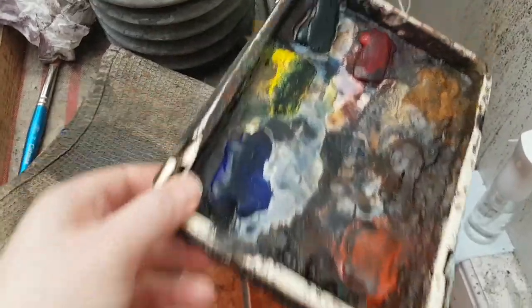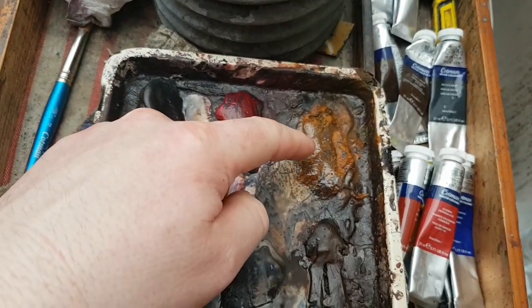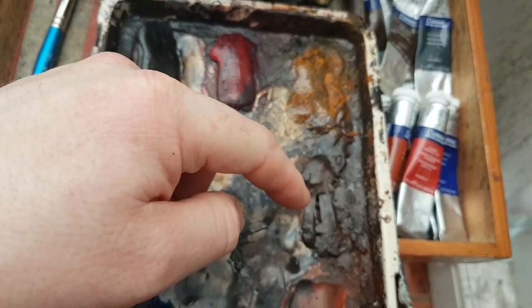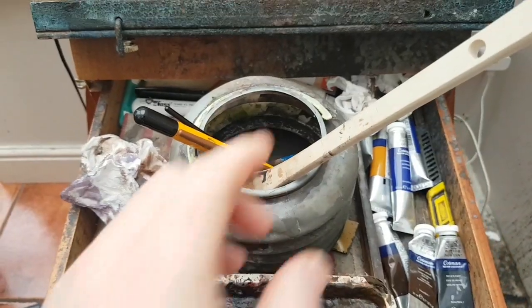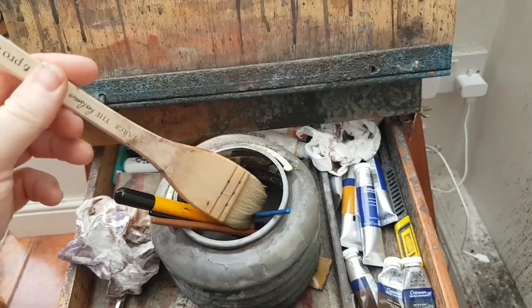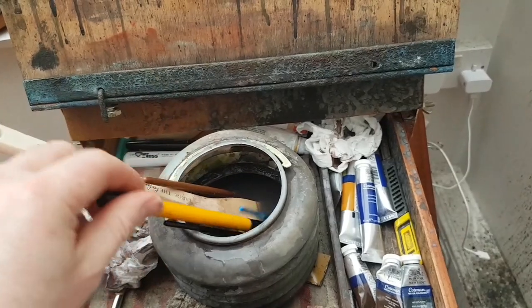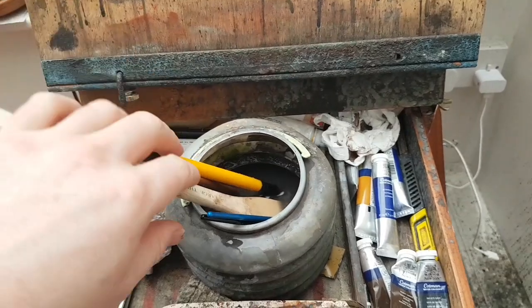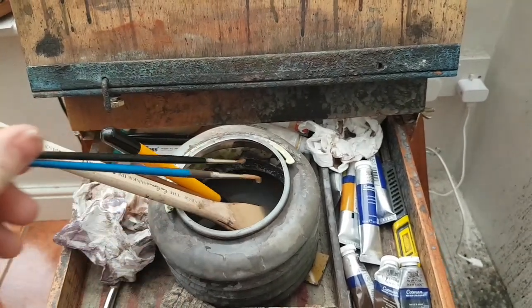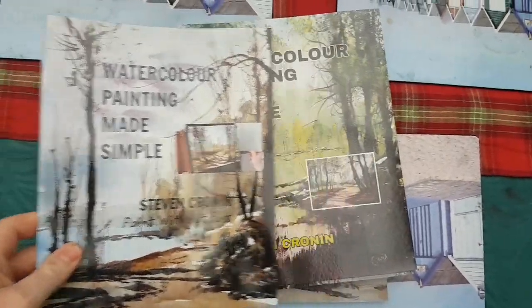Let me show you the colors first. The palette I used: ultramarine, Payne's gray, raw sienna, and umber — just those four. Most of it, 99%, is done with a big flat brush, and then I've got a little flat brush I'd use for the fence posts, and that one I just used to make a lighter area to remove some paint, and then just a couple of little rigger brushes.